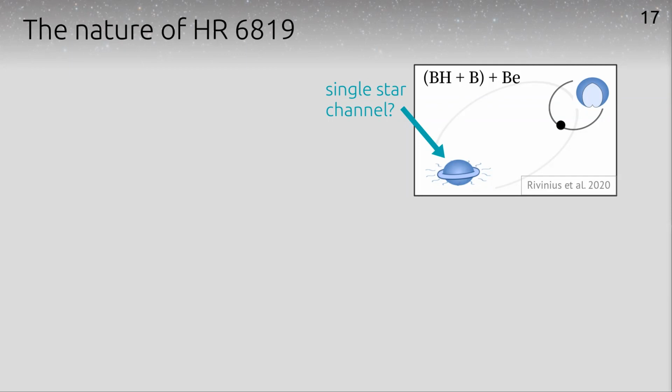For me, that was actually very interesting because that would have been a direct proof that the BE star has formed according to the single star channel, unless you make this a quadruple system previously that had interacted already. But of course, we can make things even more complicated. But so this could be one of the smoking gun examples of the single star channel working for a BE star formation. But so let's see how that interpretation came into place.